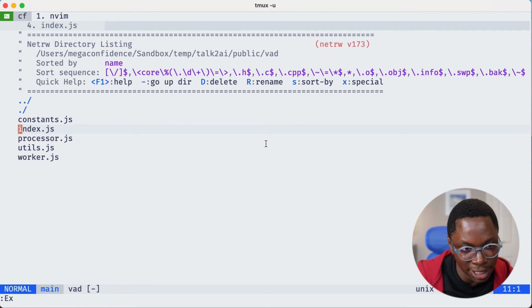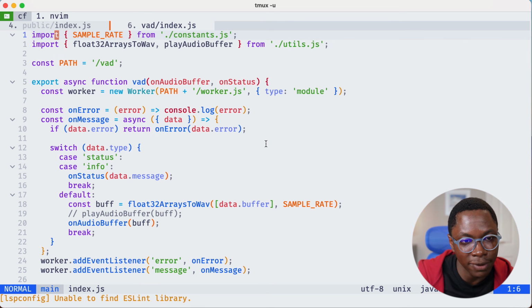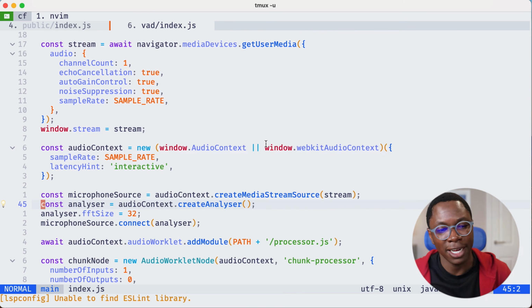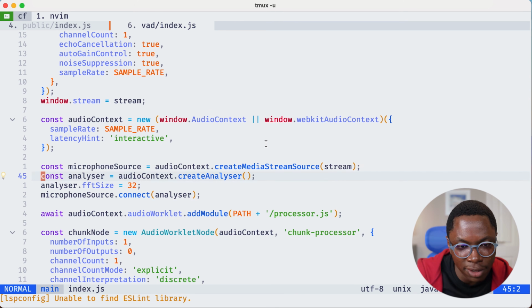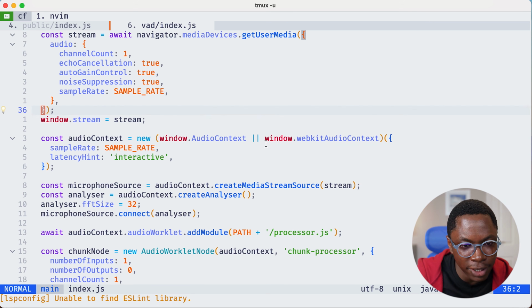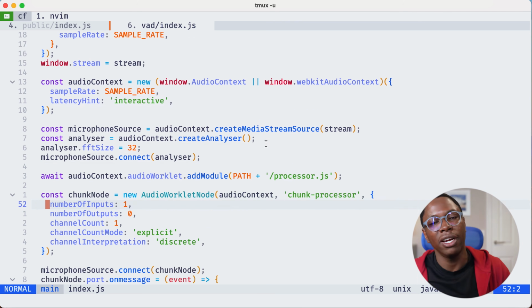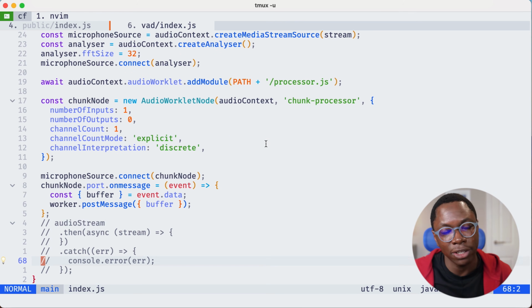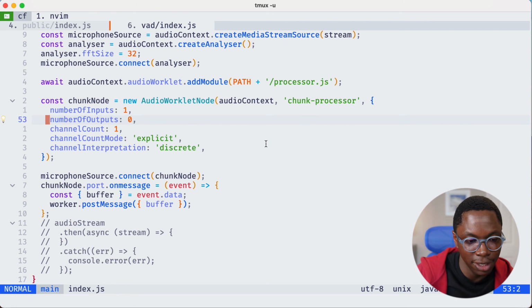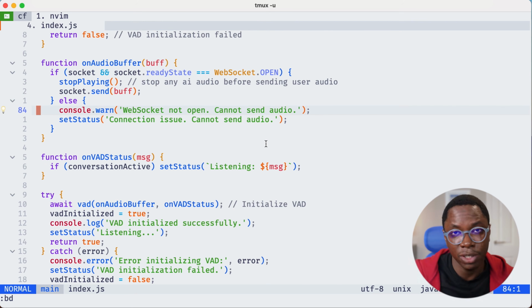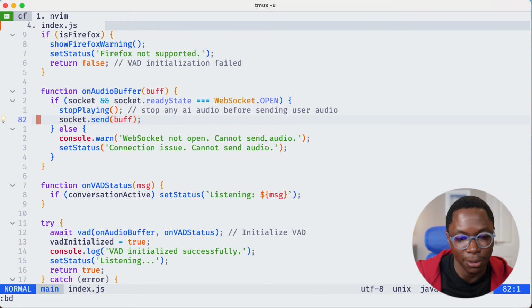If you want to see more of the voice activity detection system, it's going to be right here in vad/index.js. This does all of the microphone access, so picking the user's microphone using getUserMedia, chunking that audio, resampling it, and converting it into an audio buffer. This does all of that processing, and you can see more information about it here. Okay, so let's close that file. When you do get an audio buffer, which represents a user's speech, this gets sent to the backend. So through WebSockets, the buffer is sent to the backend.